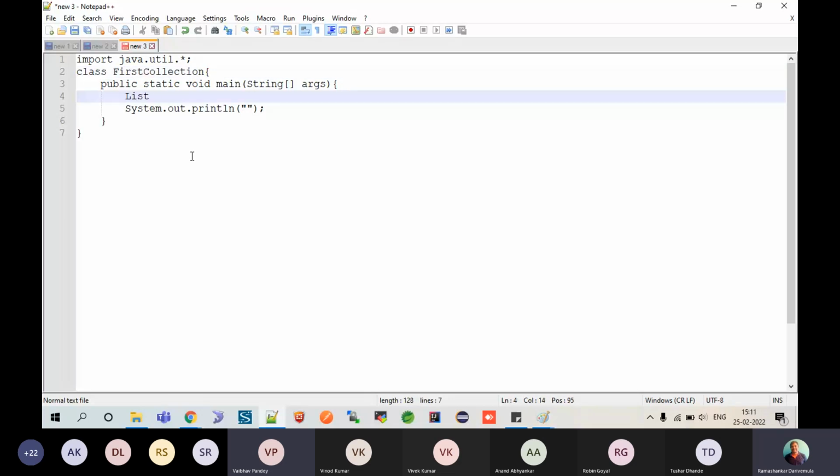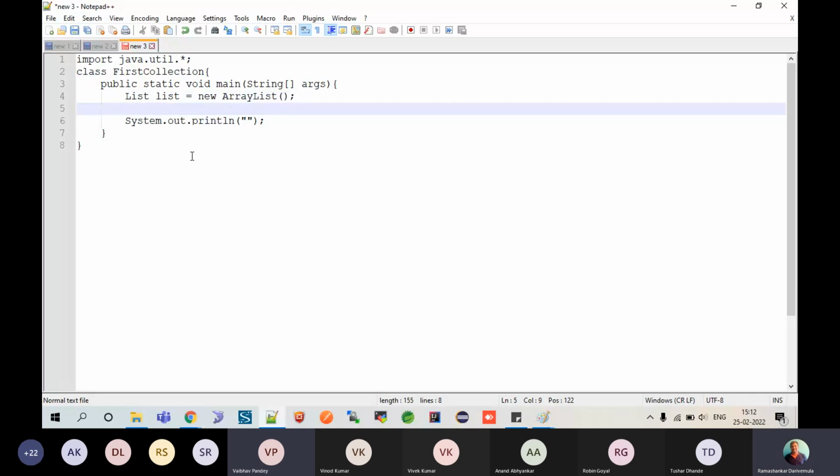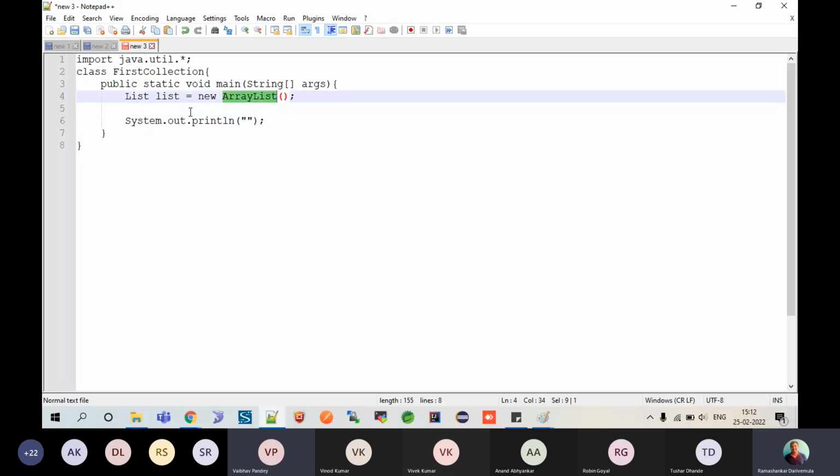So initially I deal with the list. Okay, list. Let's say col is equal to, col means collection of elements, or you could call it list itself if you want. List is equal to new ArrayList. Hey, what is this? See, list is an interface. We have seen it, right? Dynamic binding. Whenever you want to take an instance of a class, you better take it on its parent type. So I am trying to take it on the name of list. Okay, list is equal to new ArrayList.